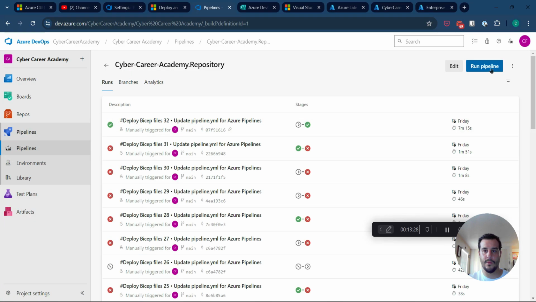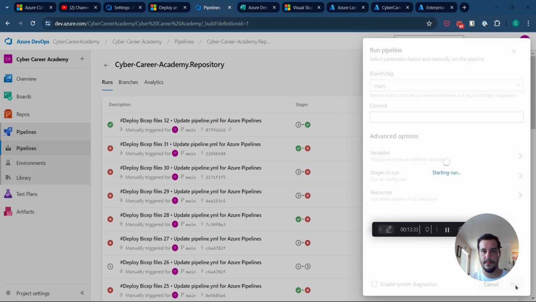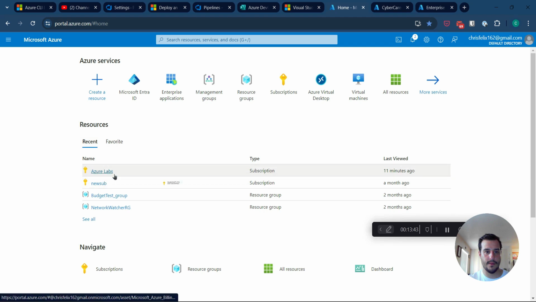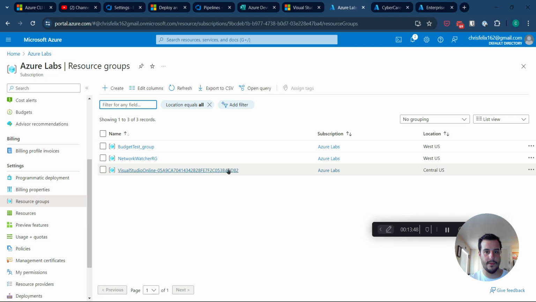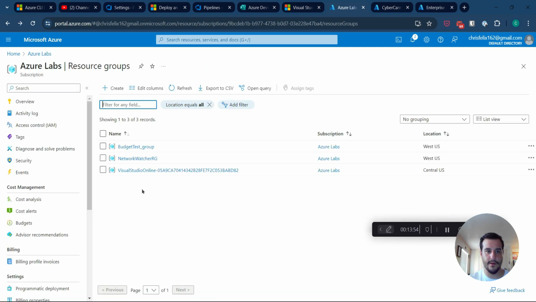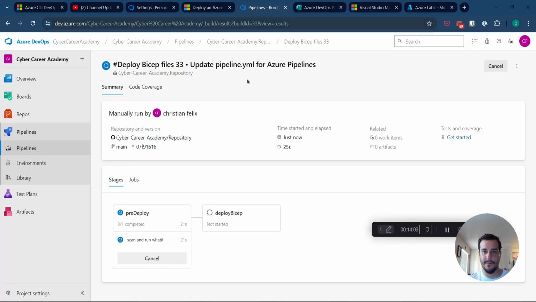And then we click run pipeline. And let's head over here to the Azure Labs, resource groups. It's sitting in here. Okay. So we have nothing in here as of yet. We're going to go ahead and run that DevOps pipeline over here.